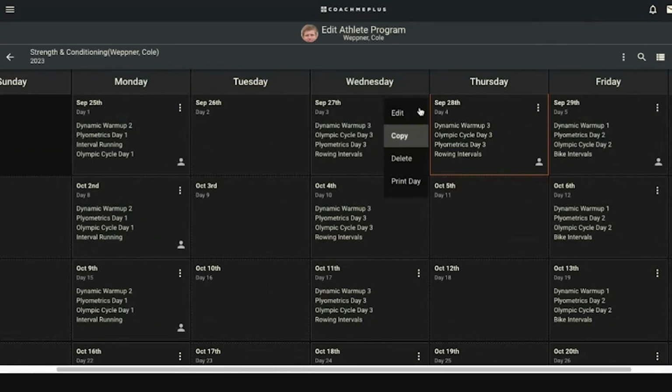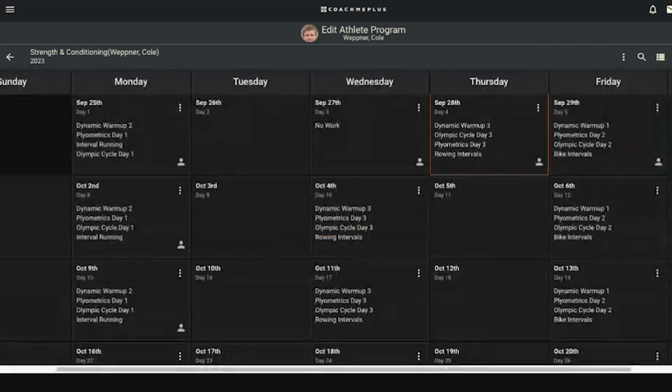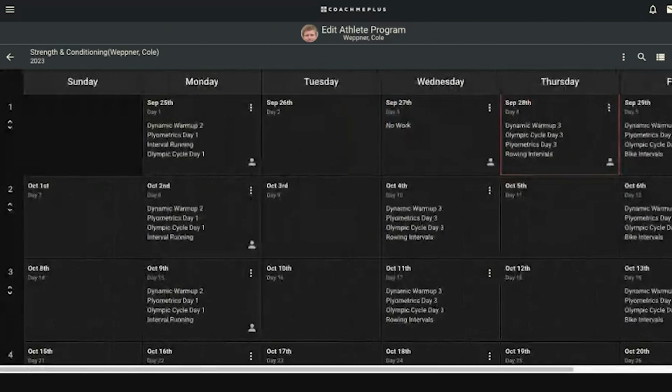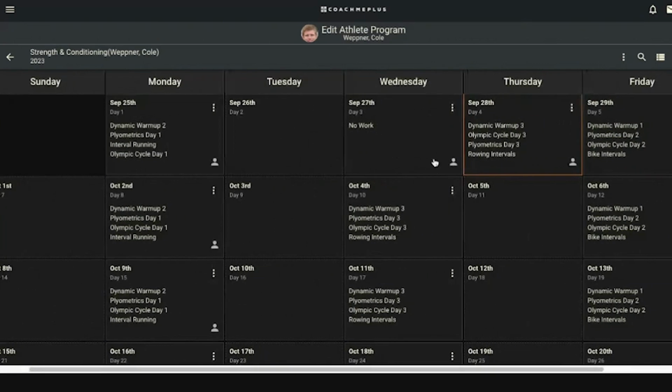And then just to avoid an empty day or a missed day in the completion report or anything like that, just delete that day, remove it from the program, so that now you have that Wednesday moved over to this Thursday, and away you go. So you're set there, and that day has then been moved. Now, with that being said, we are working on features, coming soon, of moving days and making it a little bit smoother for you. But right now, that's the way to go about that.